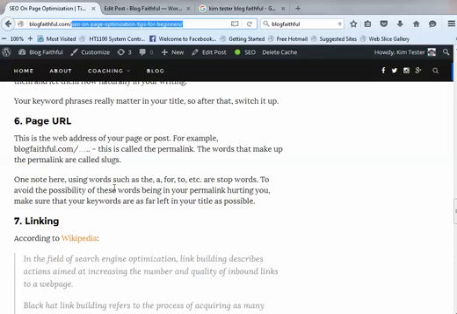One note on the slugs: there are some words I would call fill-in words, but they're actually called stop words. The, a, for, to, you get it, etc. It's possible that they could hurt you, but it depends. So to avoid that possibility, just make sure that your keywords are as far left in your title as possible.